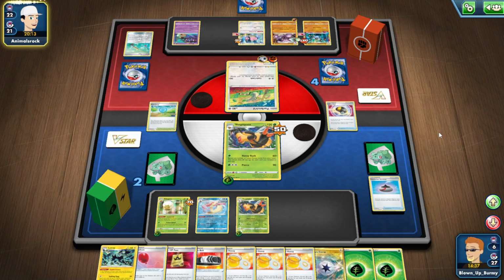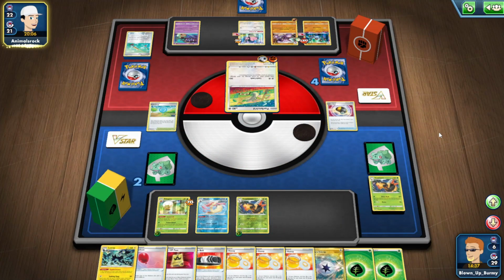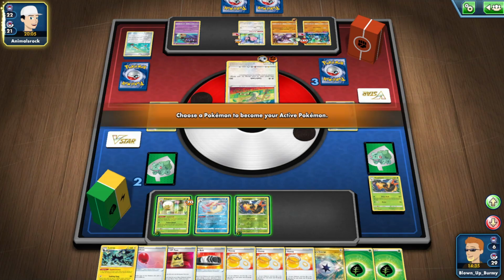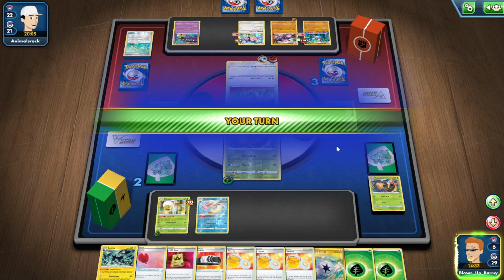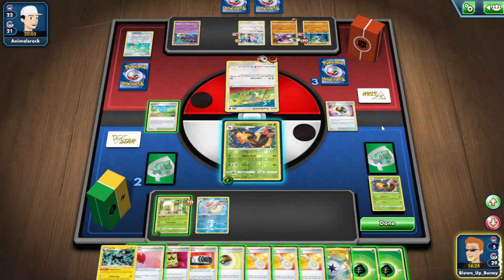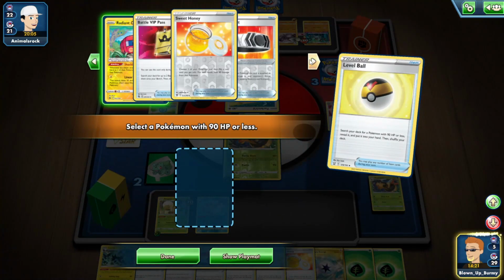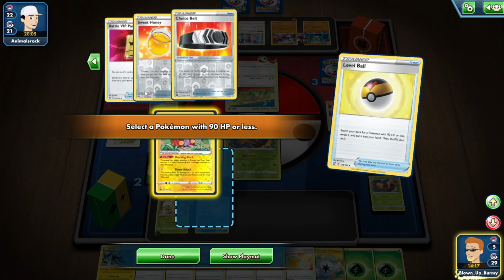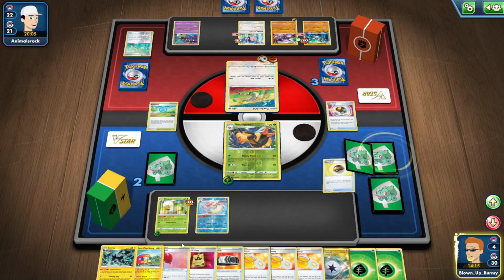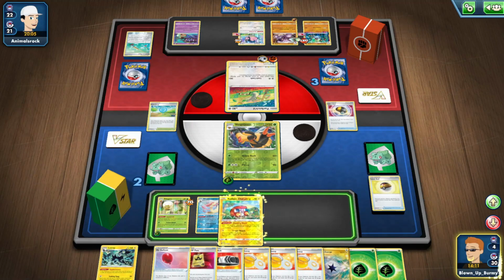Are we seriously gonna lose to this guy? Yikes. We just need a boss or something. We don't have a boss anymore. This kinda sucks. Oh my gosh, if we have the linear attack, I think we would have won. 30 damage. Could have killed the Barbarical.